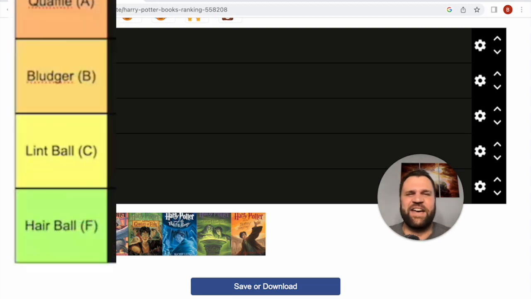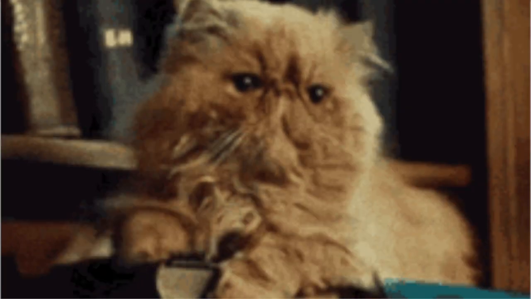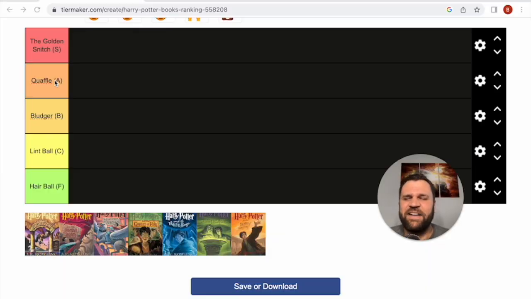Bludger is kind of the lowest in my estimation of the balls. It's always trying to kill Harry Potter, at least in one of the books. And then there's Lint Ball, if I even got to it, which is C tier. And then Hairball, because there's cats at Hogwarts, so Crookshanks at least, that's F tier. So anyway, why don't we jump right into it?